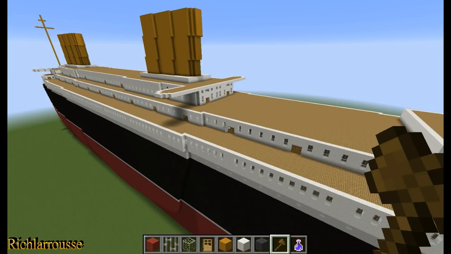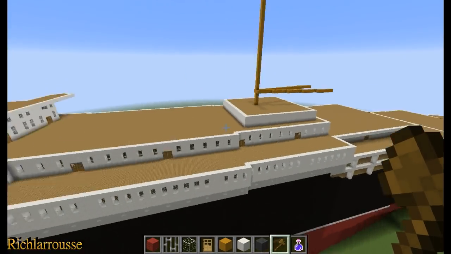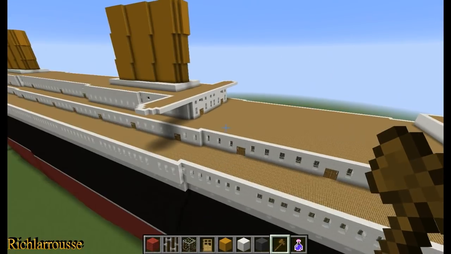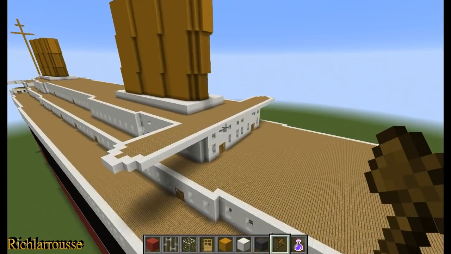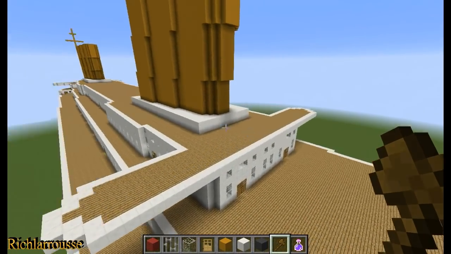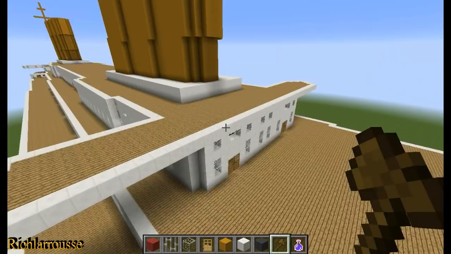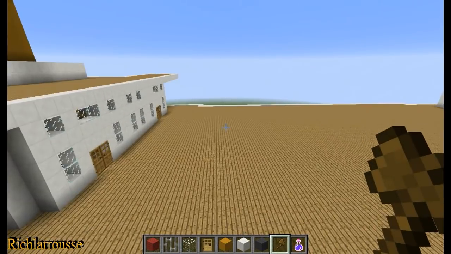Okay, back again. Apologies there, the game decided to have a seizure and crash, so I had to start again. Anyway, what we're going to do now is go to the very top of the superstructure, which is the bit which supports the funnel. So I've got this big building here with the sort of wings there.